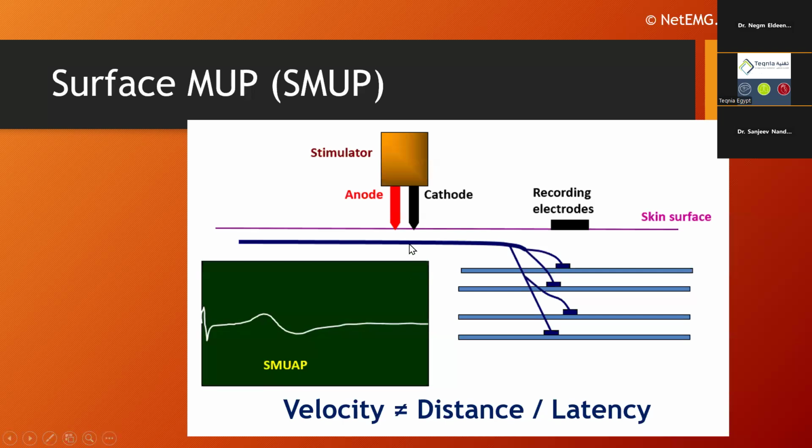It is important to recognize that the time of conduction involves propagation along the myelinated portion of the axon, where it is fast, but in the terminal branches, it may be slightly unmyelinated or less myelinated, so the conduction is slow. We also have the time for neuromuscular transmission. So the latency that we measure from a single stimulation doesn't reflect the action potential propagation along the axon. And as a result, you cannot calculate velocity in a motor nerve conduction study from a single stimulation.